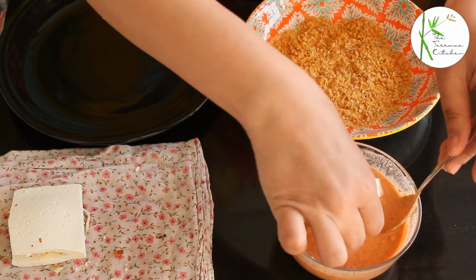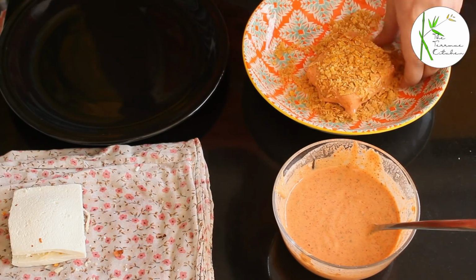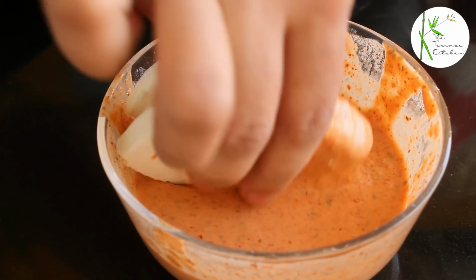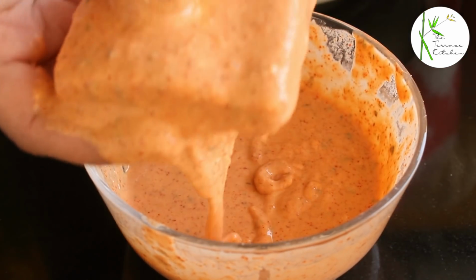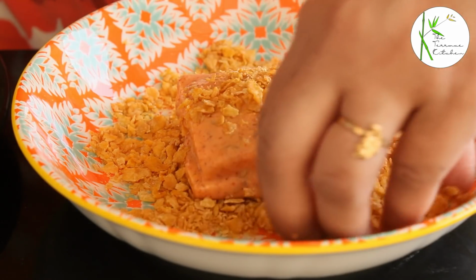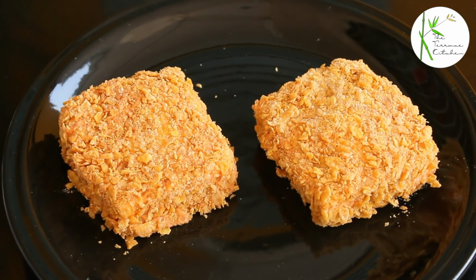Dip the paneer in the prepared batter and then place this paneer in the cornflakes. And make sure you coat the paneer piece completely with the cornflakes. Now repeat this step with the other paneer piece as well. So these are ready. Before frying, I'm going to refrigerate these for 15 to 20 minutes.